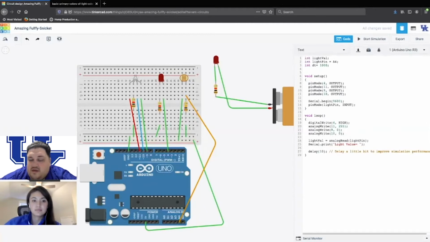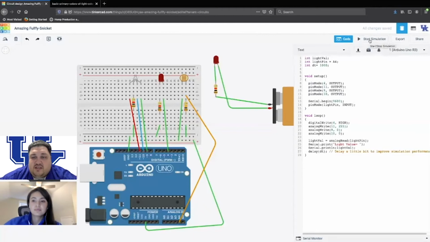And then I'm going to press enter, and then I'm going to put another line saying Serial dot print. So, put ln after print. And then I'm going to put LN following that. That's going to skip a line in the display. Put our parenthesis, put lightVal in there, close the parenthesis and semicolon. And the last thing we're going to do for this section is go to the delay, delete the 10, and put our DT in there. Once you've done that, you finish the code for the section.